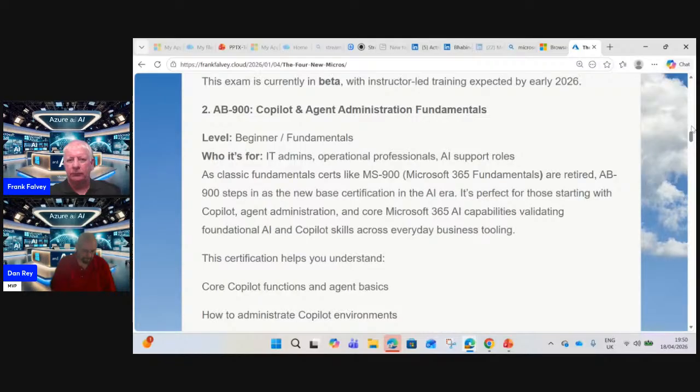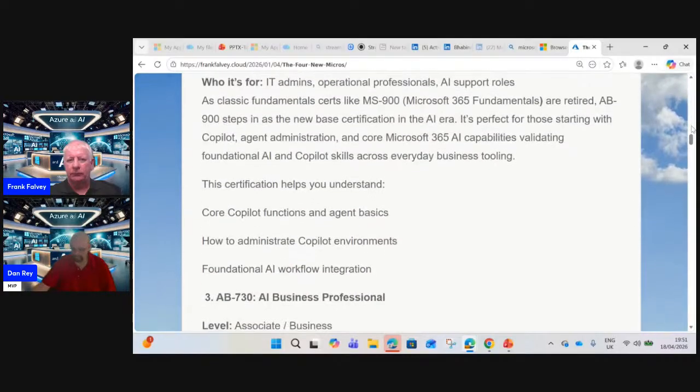The classic fundamentals certs, the MS 900, are going to be retired. I think it's in June. The AI 900 as well. If anybody is thinking of doing the AI 900, you want to get going because it's going to be retired in June. So that's that one.